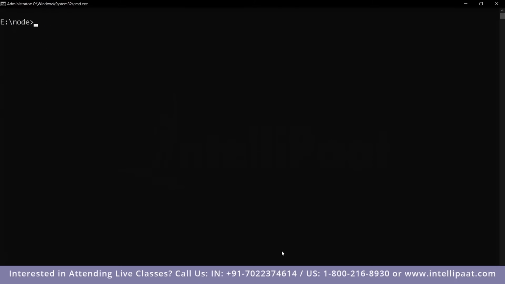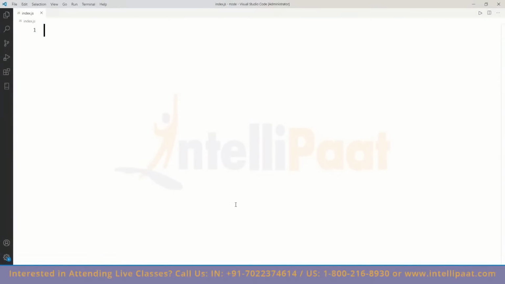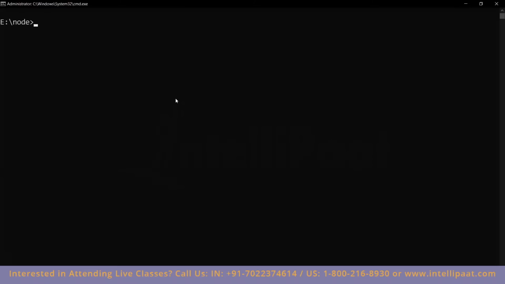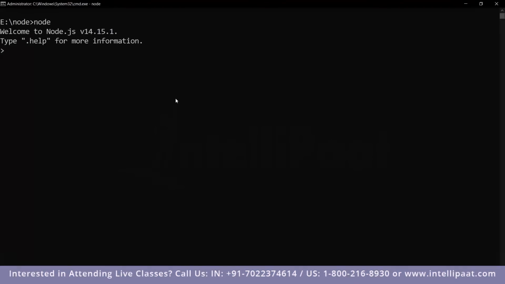I'll clear the screen and I'll show you how it works here. Now, I have a file named index.js. If I go back and take a look at the directory, I only have this one file here. Now if I want to run this file, I can type node space index.js. Since there's nothing in it, I have run this file but there are no instructions in it, so Node.js just exits. Also, if you want to run some small bit of code, you can just write node, press enter, and it will open up a terminal session for you in which you can write the Node.js code you want to run.